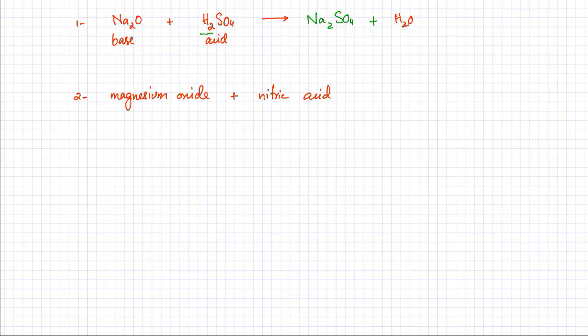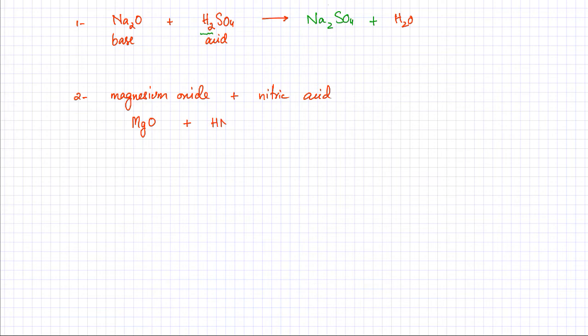I am now going to do another reaction in which magnesium oxide, another metal oxide, another base, is reacting with an acid, nitric acid in this case. So firstly, I'm going to figure out what the formula of magnesium oxide is. Remember, magnesium is in group 2, so it's 2+. Oxygen is group 6, so it's 2-. So since Mg is 2+ and O is 2-, the formula is going to be MgO. Plus, they're reacting with nitric acid. Nitric acid is HNO3.